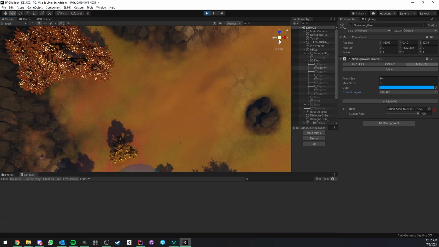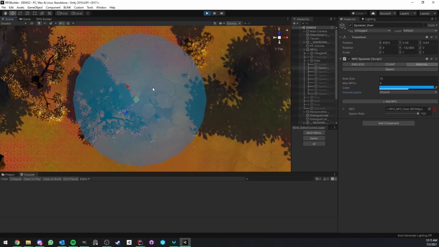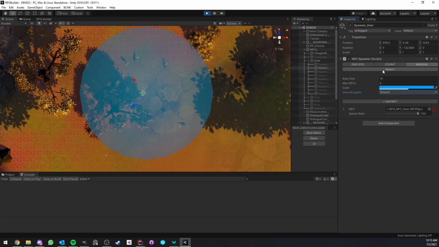So I'm going to go ahead and show you again when I hit spawn manually. First of all, when I hit spawn, it's actually killing or destroying the first NPC from the list and spawning a new one. That's why if I spam it, they are all gone, and they are initialized like in a new spawn point. As you can see now, it's just completely random. Every time I click, an NPC is spawned always within this area.